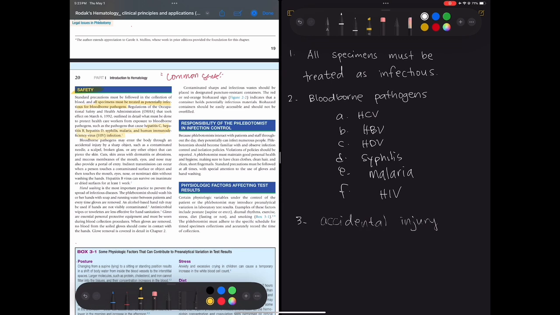Therefore, the phlebotomist or whoever works in the hospital dealing with collection of blood must be careful in collecting them. Like here in the book, it says sharp object, contaminated needle, scalpel, broken glass, or any object that can pierce the skin. Cut skin areas or dermatitis or abrasions may also provide a portal of entry. Indirect transmission, yes, here you go, can occur when a person touches a contaminated surface or object, then touches the mouth or eyes. And then hepatitis B, standard for at least 1 week.